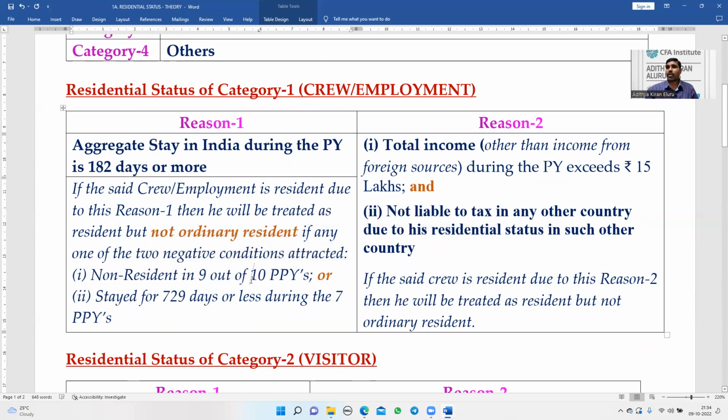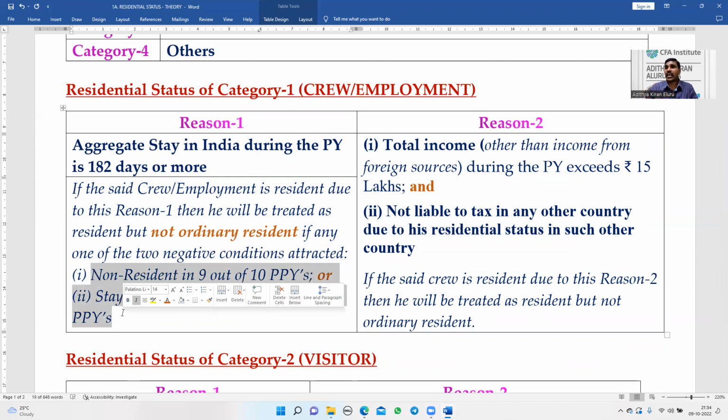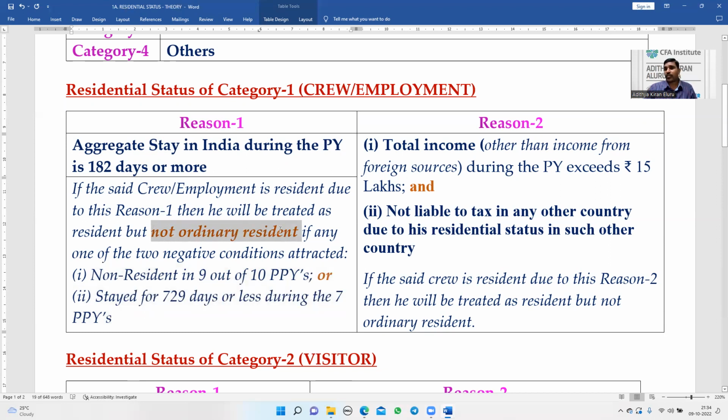I observed many people presenting these two conditions in a reverse manner, saying that if both the conditions are satisfied, it is resident and ordinary resident, and if one condition is not satisfied, it is resident but not ordinary resident. That is not the correct way of reading. This is the way it is presented in the Act, and in the ICAI materials. Therefore I advise students to read the provisions as given in the Act. Don't change the provisions in a way which is comfortable to you. These two conditions may be a bit different from what you observe with other people, but I am taking what is given in the Act.